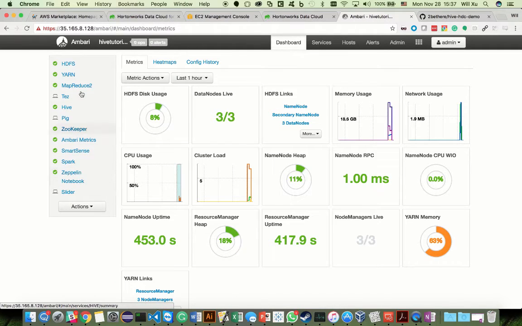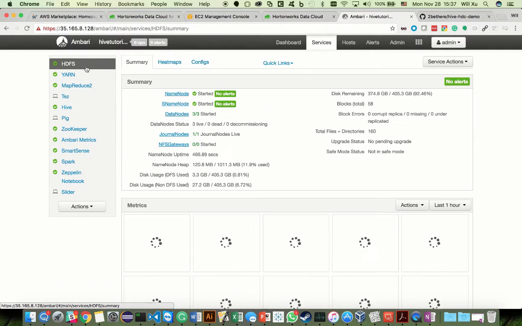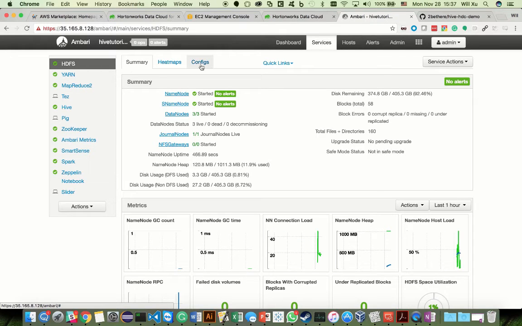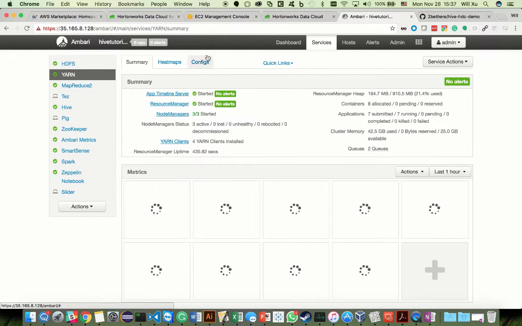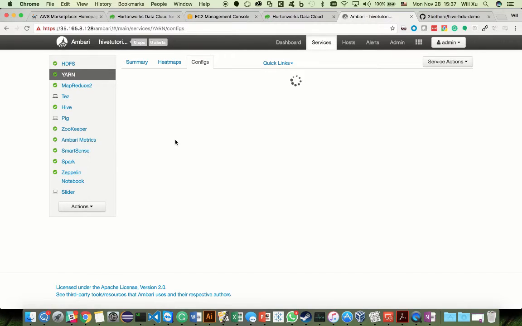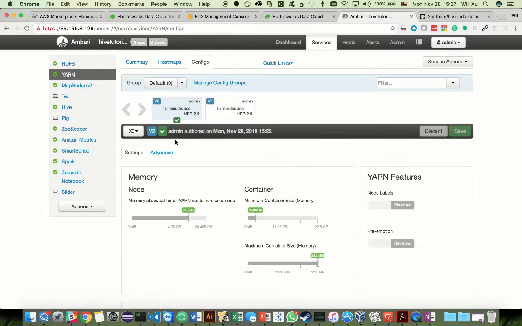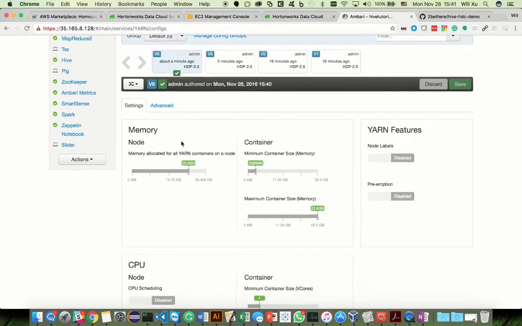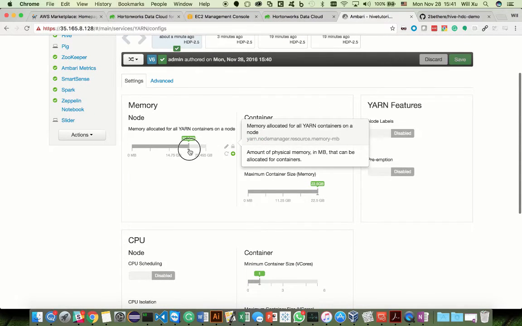We want to do some initial tuning for the cluster because, depending on the size of the memory and CPU of your instances, you might be able to get more performance out of this. And it's very vital for us to capture those. First, you want to go into Yarn, then configurations. Yarn is a container management technology used by the Hadoop cluster. We'll give it slightly more memory to work with, in this case about 28 gig of RAM.